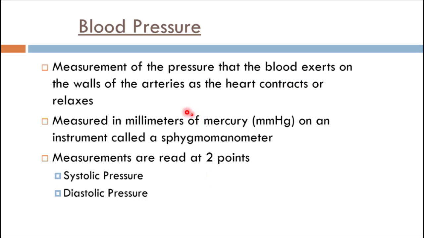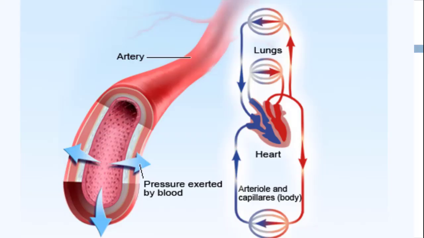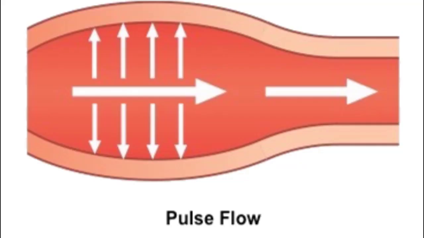So we're going to look at the definition of terms here, and when we look at blood pressure, this is the measurement of the pulse pressure that's exerted on the walls of the artery. So in the last lab, we were assessing pulse rate and we were feeling for that pulse, and we're counting how many times we felt that pulse. And every time we felt that under our fingers, whether you were at the radial artery or the carotid artery, that was correlated with a contraction of the heart.